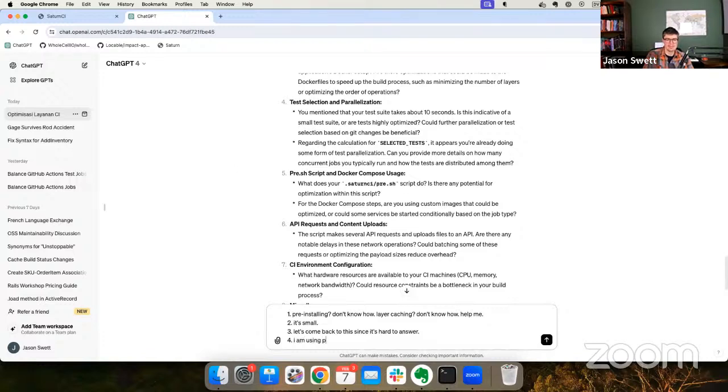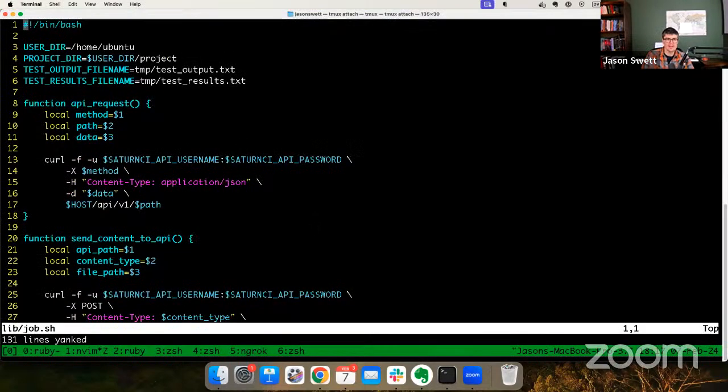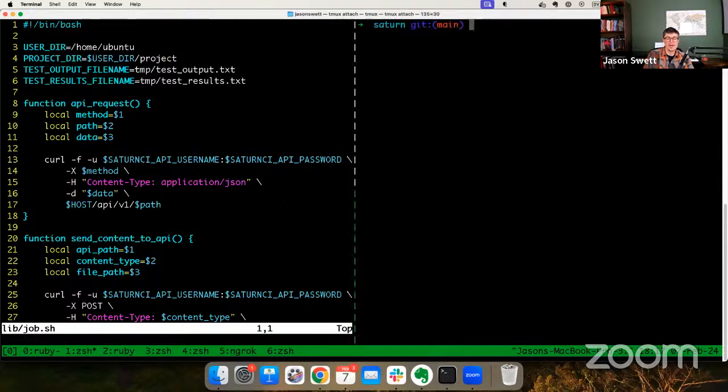I am using parallelization, although there just aren't many tests yet. Let's see how long it takes unparallelized.